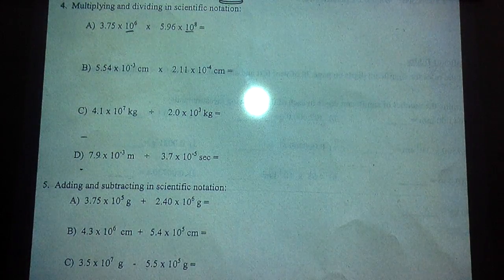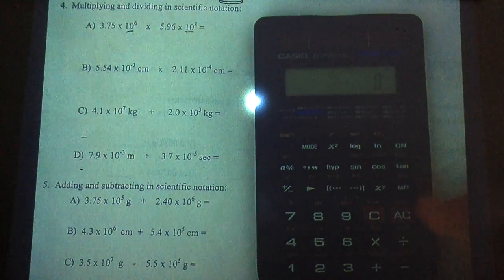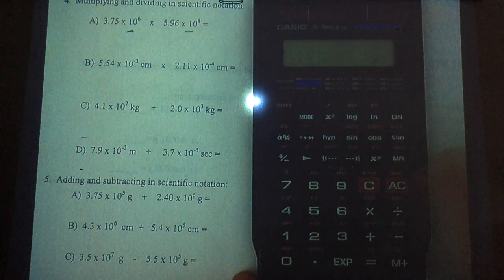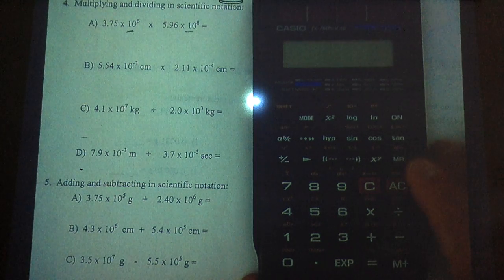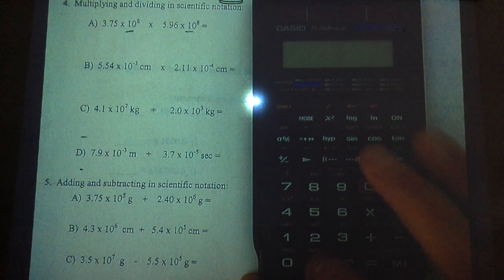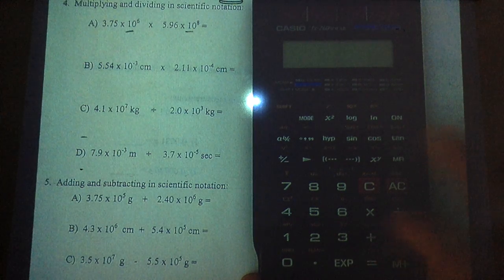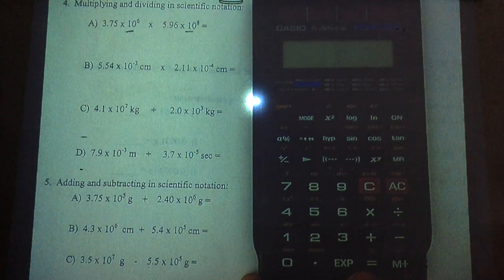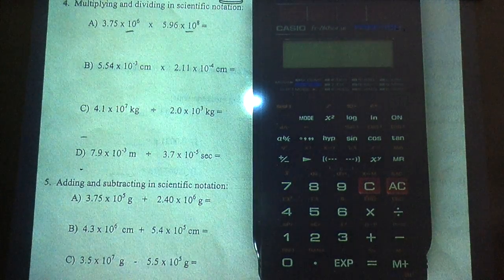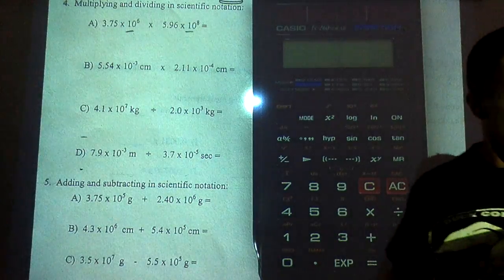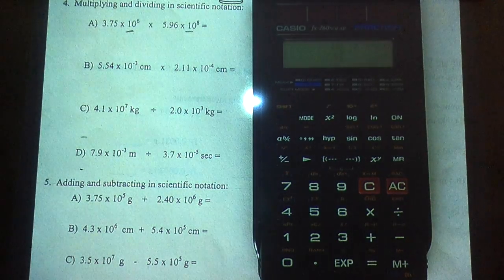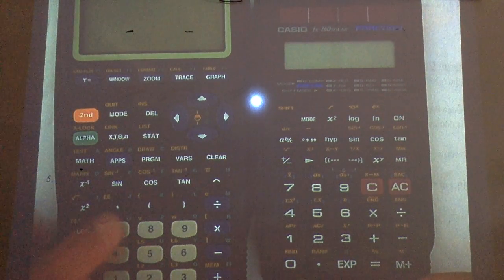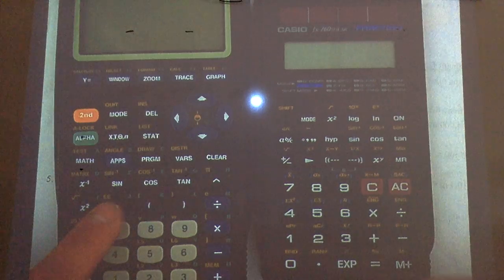So here's a calculator from my room. You may have a different one, and that's fine. But whenever I put a number in scientific notation, you probably can't see the numbers on the screen, but I would type in 3.75, okay? And then I push this little EXP button. That means times 10. If you're using a big graphing calculator, there is a double E button. And I'll show that here. On a big graphing calculator, there is a double E button. So on here, there's a second function, and right above the 7 is a double E button, that little EE. Okay, so those buttons mean times 10.